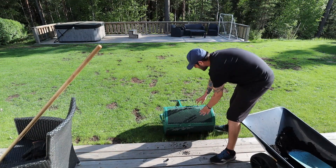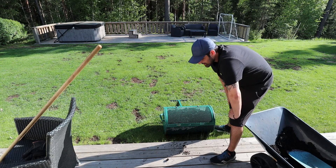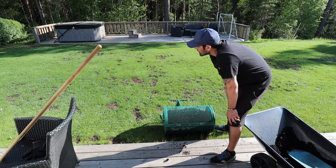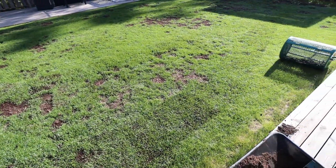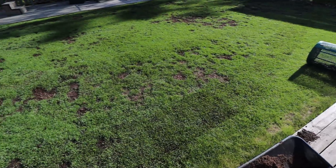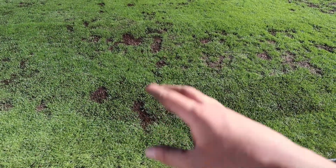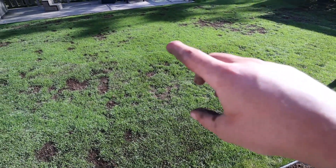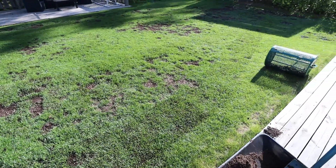The Lanzi is ready to go. I put the seed down, so now I just want to go over it with the Lanzi to get a nice light top layer of soil. Hopefully this will go a lot smoother than taking all of the patches one by one. I'm done with the back — it's looking pretty good actually. It was so much easier with the Lanzi. As you can see there are just so many small patches. Now when you've top dressed everything it's a bit darker where the patches are, and you can see just how many patches there are. So using the Lanzi was actually a lot easier.